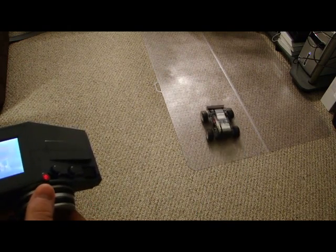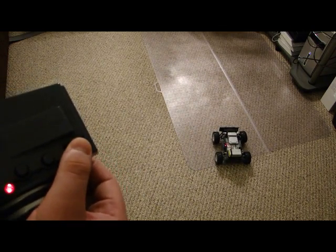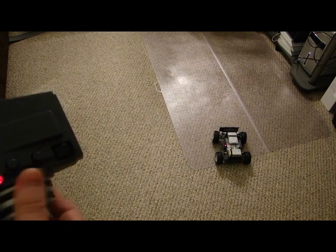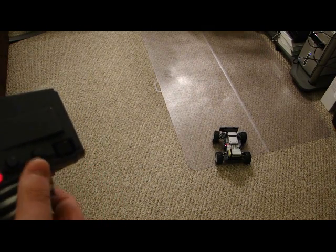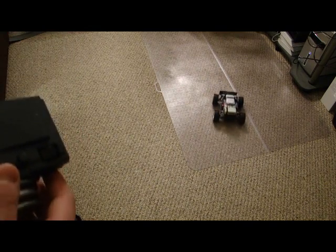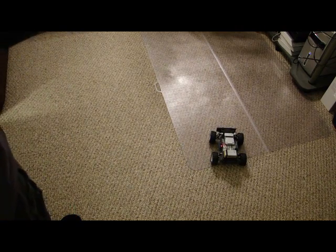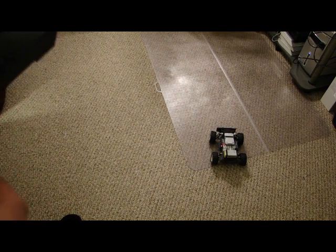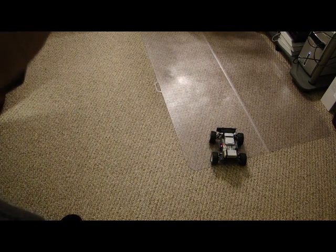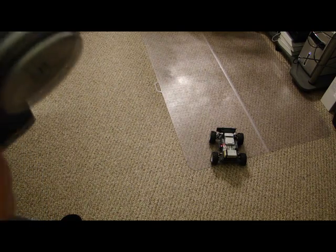Now, as you can hear, I don't know how much of a spy vehicle it could possibly be when it's that loud. So that's up for debate, but basically, that was the whole idea of this thing, they were saying it could be a spy vehicle or whatever. Let's actually lower the volume down to the lowest setting. What I actually want to do is turn off the remote and turn it back on for you, and show you all the options that are on the remote.